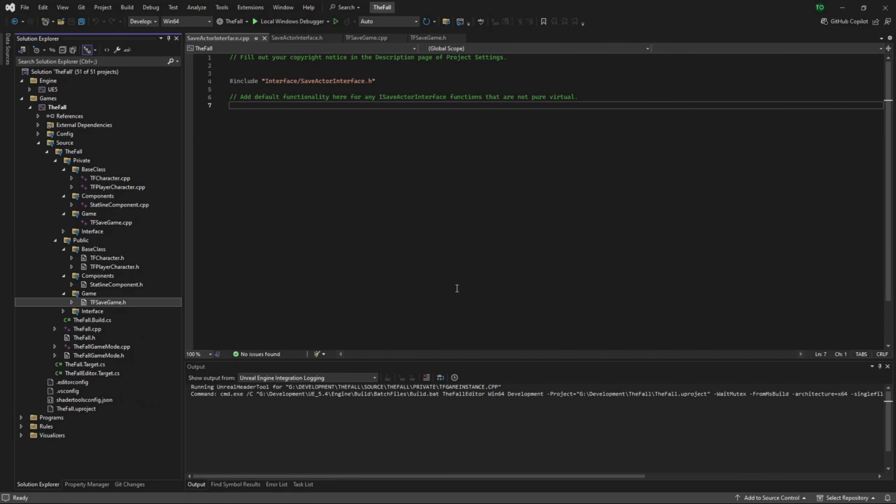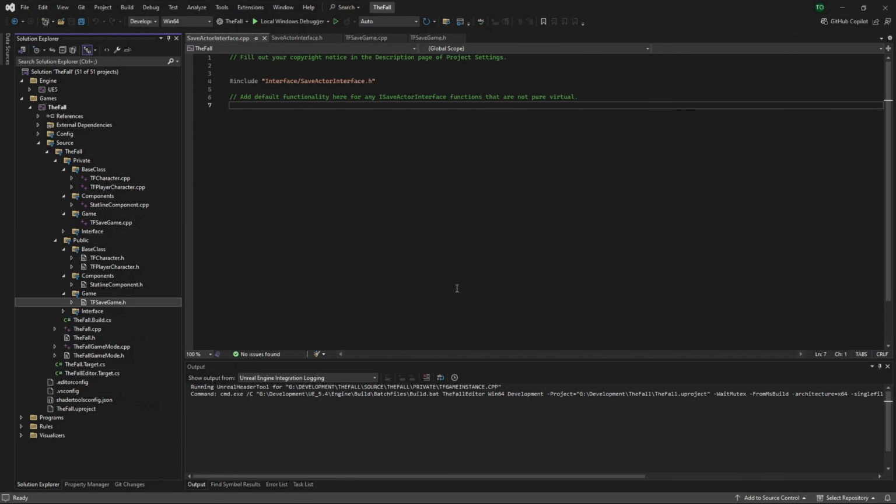And then public game instance. All right, so now we've moved those in, we've got those back. You can see we can open them up.